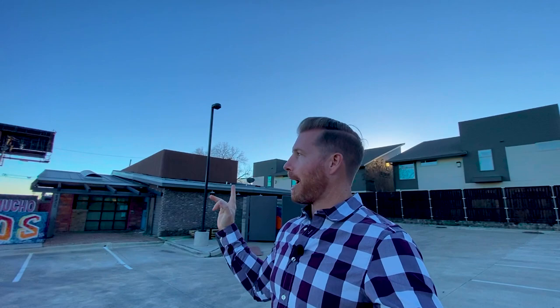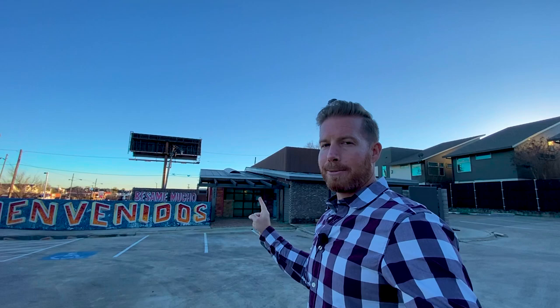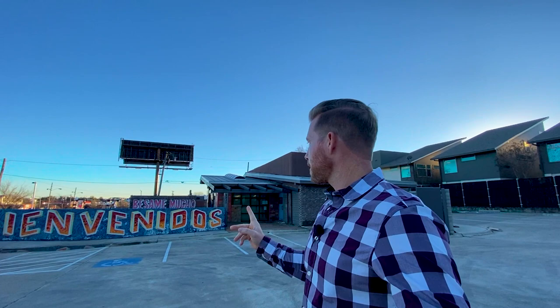So if you wanted to just rent something down here first, you see you've got some condos and townhomes right behind me. And then you can see that big crane in the back. They're building a huge complex there as well. And again, we're right off of Greenville Avenue. This was a great Tex-Mex restaurant right here. Unfortunately, it didn't survive COVID times, which is too bad. But I'm sure something will come in its place, and we'll have to keep an eye out for that.